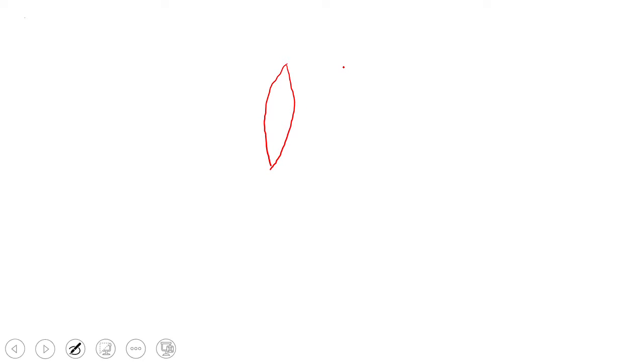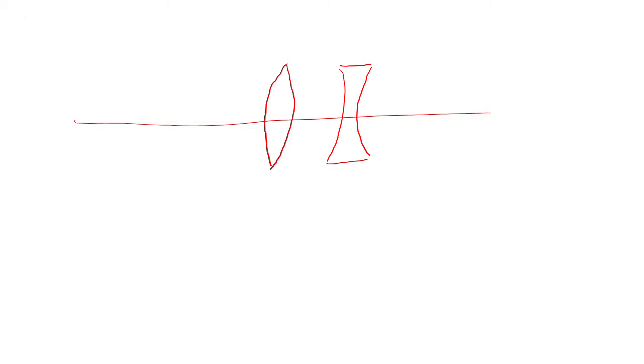Let's say we have a converging lens, and then a diverging lens here, right? And let's say this is the optical axis, and we have an object here. The focal length of the converging lens is 20 centimeters, and the focal length of this one is 10 centimeters.